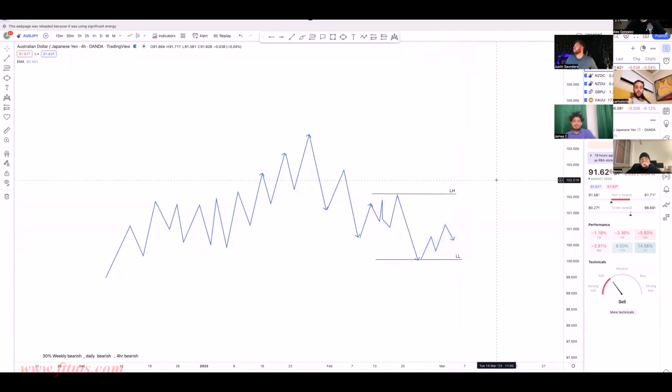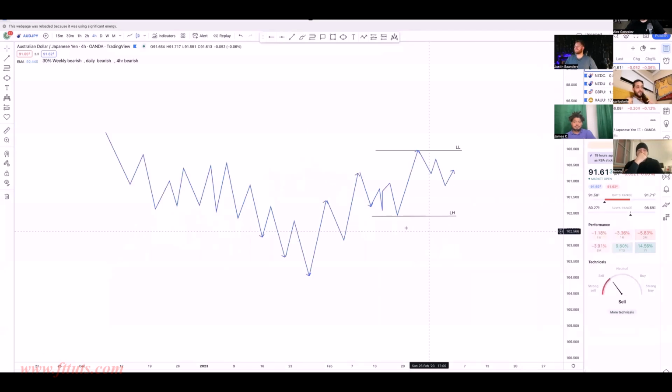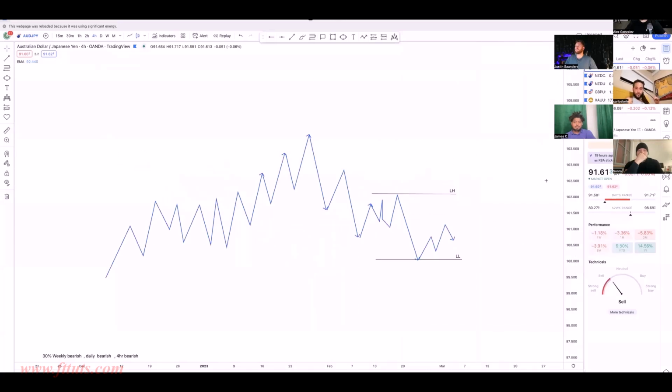A little trick that I shouldn't be showing you guys now, but I'll just show it to you. I've shown it in the past. Some of us are better sellers than buyers, some better buyers than sellers. Some of us identify lower lows and lower highs better, some identify higher highs and higher lows better. If you're having trouble identifying either side, you simply right click here, flip the scale, and now we're bullish. Or you flip the scale and now we are bearish.